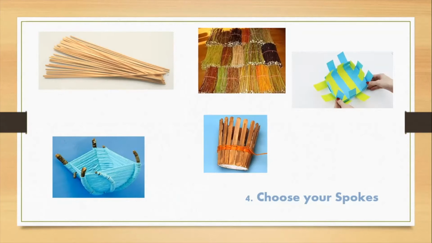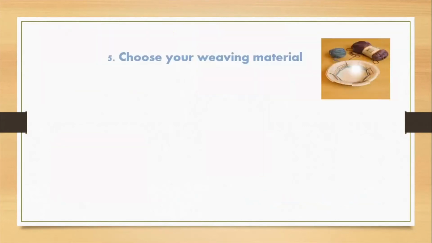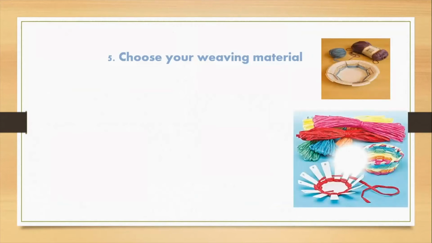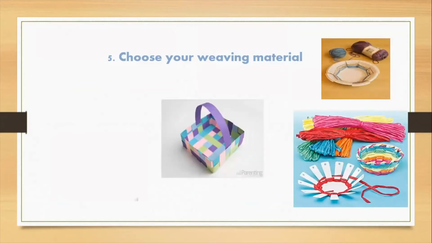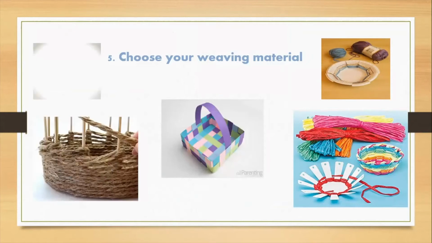So first of all, to make your basket, you choose what type of basket, you choose what materials you're going to use, you pick your base, you pick your spokes, and now we're going to move to what we're going to weave onto our baskets. And in these pictures, you can see again lots and lots of different types of things we can use to weave. So we can use paper, and there's one there that has macrame, that's string. We can use wool. We can even use that over in the corner there. It's like real thick cord. Or we can use reeds that would need soaked, because then you can make a very sturdy basket.